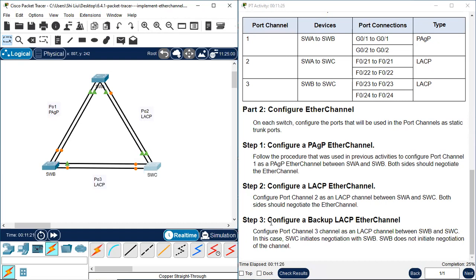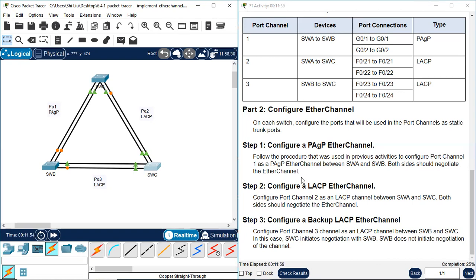The next three steps are to configure the EtherChannel. Follow the procedure that was used in previous activities to configure port channel 1 as a PAgP EtherChannel between SWA and SWB. Okay, PAgP. Both sides should negotiate the EtherChannel, that means both sides should actively negotiate.